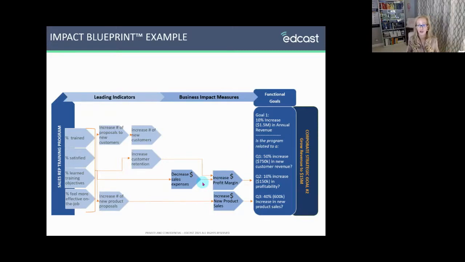It's all confusing. What I like about the impact map is it helps you with a common definition in your organization, so everybody's speaking the same language, because there's confusion. And when you have an impact map like this and you cluster your metrics into two areas, it helps people always think in the right direction of business impact. So we think of two areas. We have metrics that are leading indicators and business impact measures. And I'm going to show you how to think about that.